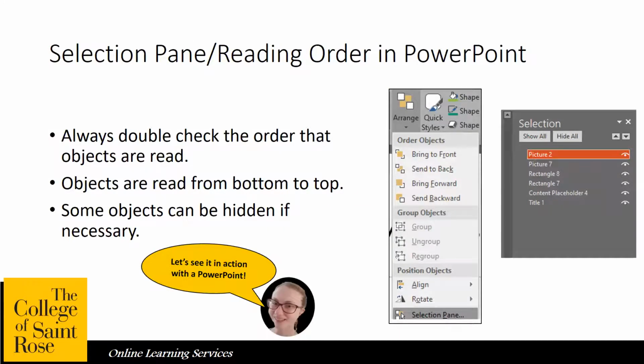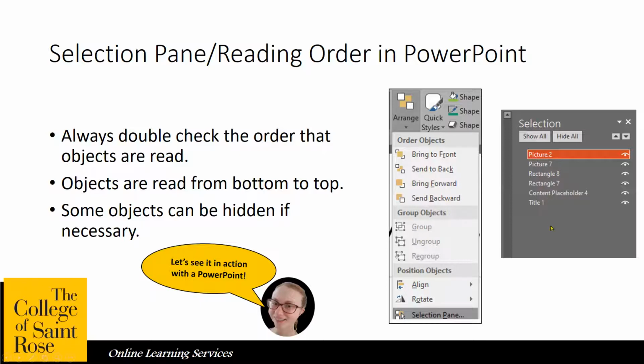So screen readers rely on the order of objects in slides. While in most instances it will be in the correct order, it's best practice to double check. We can check the order by going to the selection pane. To access the selection pane in the Home tab, click on the down arrow next to Arrange and then select Selection Pane at the very bottom. This will open a side panel with the order of objects and how they will be read by the screen reader. Something to keep in mind is the screen reader will read the objects from bottom to top.